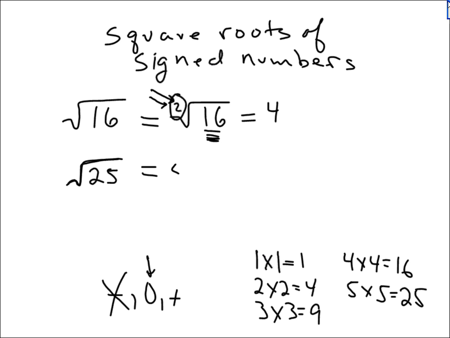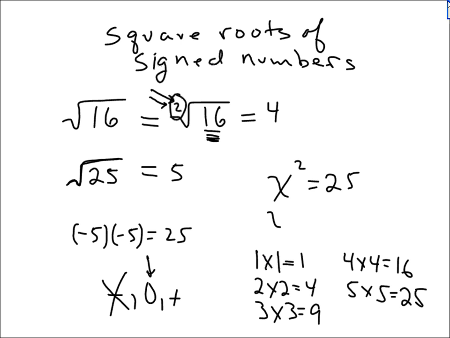Now, of course, I agree that negative 5 times negative 5 is also 25. So, if I just ask you, what times itself 2 times gives you 25? You should say 5 and minus 5. The number that you're squaring can be plus or minus 5. Fair enough. But when it comes to square roots, you're not allowed to give a negative answer.